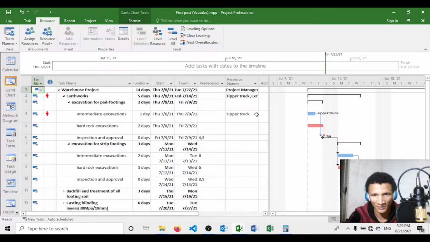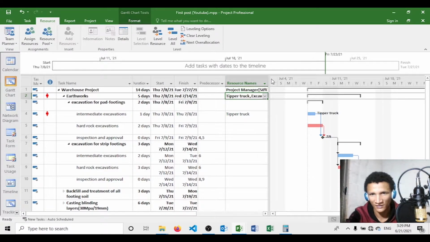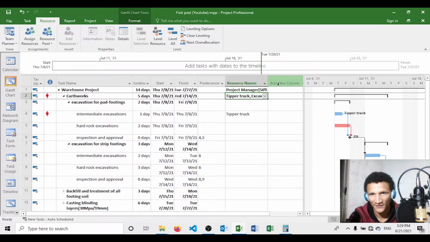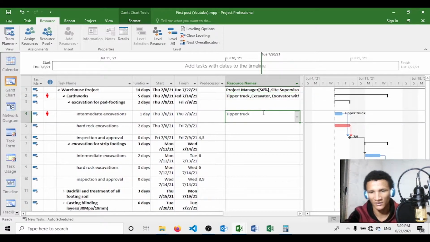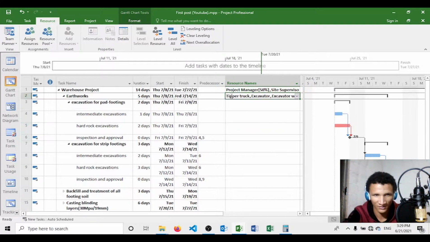You don't want to assign a tipper truck, and usually it will show you what you assigned to a project, except for when it's a heading. When there are headings, it doesn't show. So here you assign something, but it doesn't show that you've assigned it. But whenever you come here, you will see all the things that you have assigned for that section or for that task. So let's just delete it. We don't want to assign the tipper truck again there, because we already have 1.